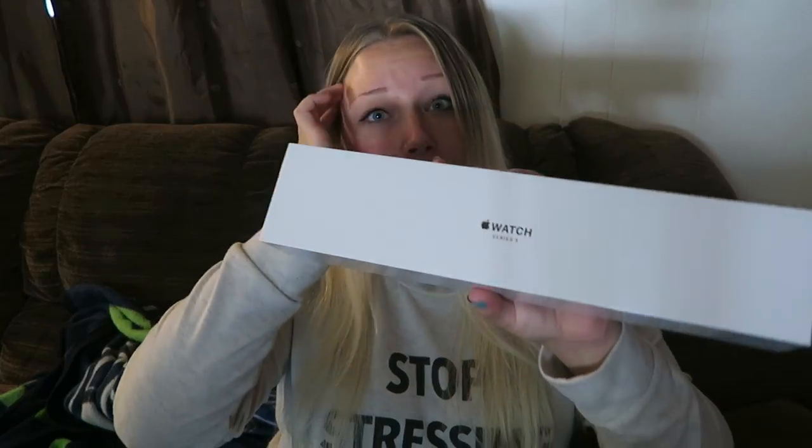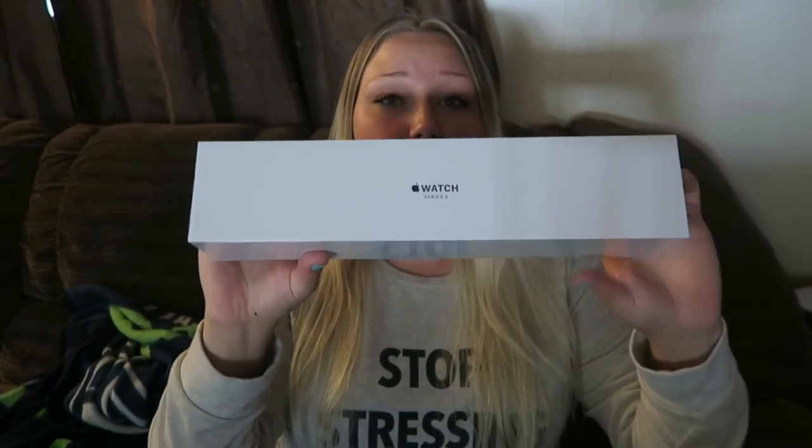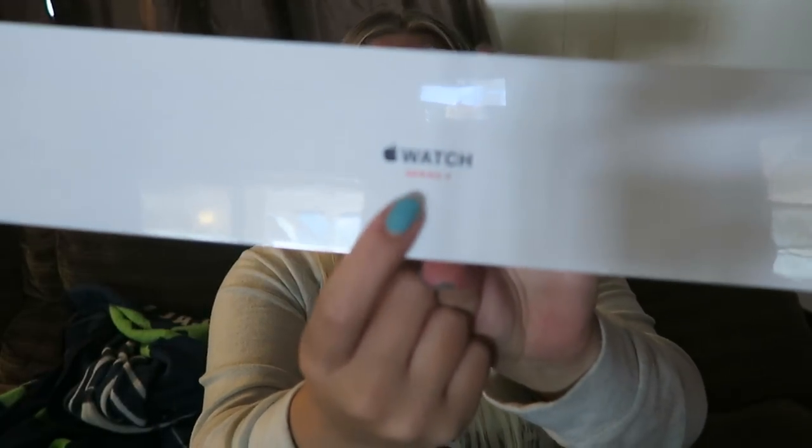Okay, there's a pull tab there. Didn't know if I was gonna need my knife or not. But this is a long, whoa. I was wondering, is this the Apple Watch? Because this is a long package. OMG, you guys. Oh, Apple Watch Series 3. Okay, so I do need the knife. I'm gonna carefully cut this plastic. OMG. And I got the black one because that just goes with every outfit.